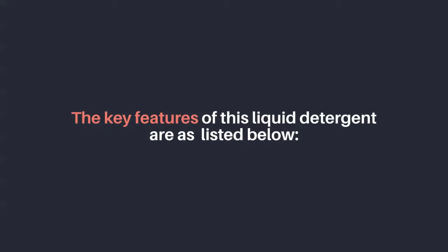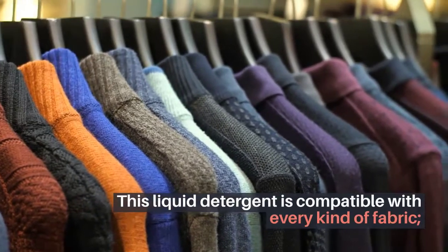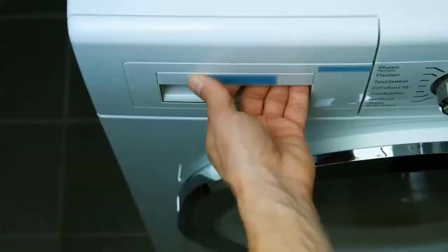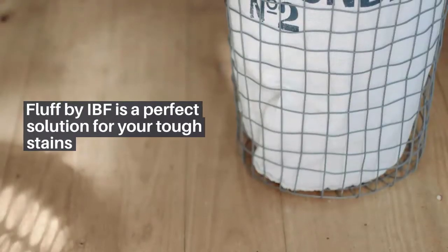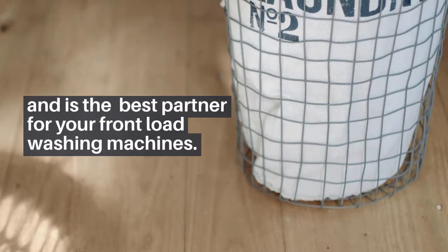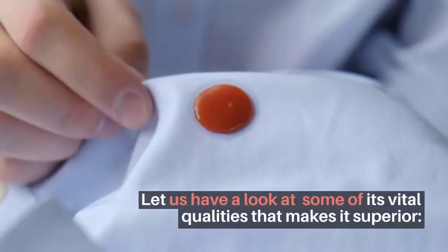Number five: Gentle Liquid Detergent. Gentle by Godrej is India's first ever liquid detergent, launched in 1975. It has been used by many people since then and is known for its effective performance. This liquid detergent is compatible with every kind of fabric — be it cotton, denim, silk, or other regular wear clothes — and is good for both white and colored clothes.